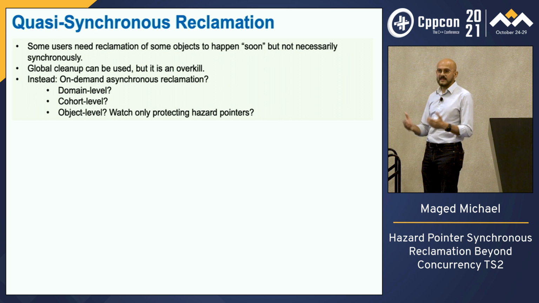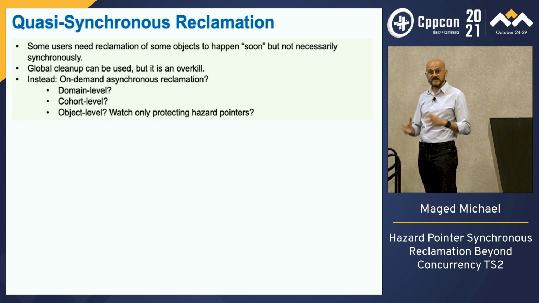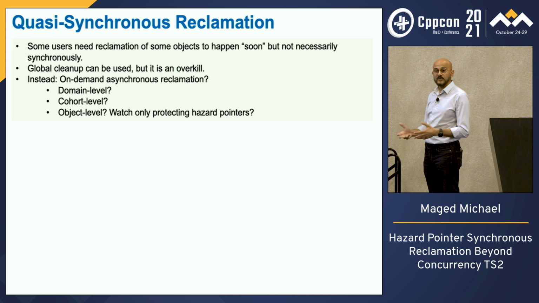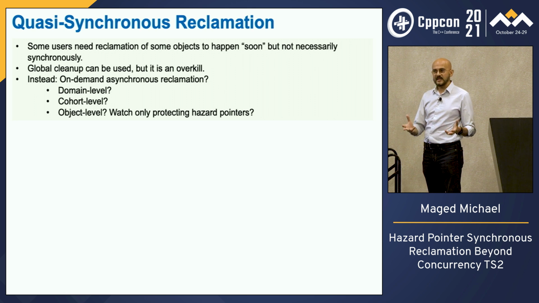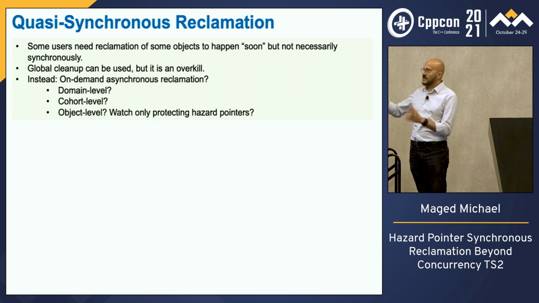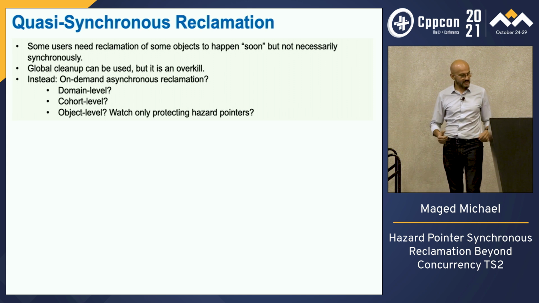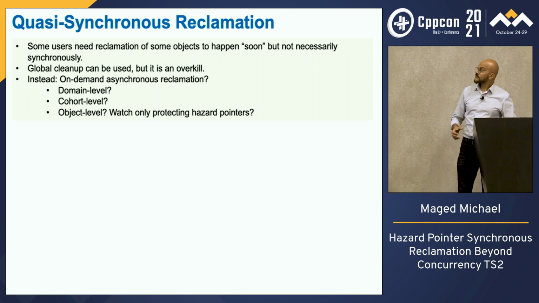So they say, okay, they don't care about performance that much because they are dealing with massive data. Then they invoke global cleanup. In this case, actually, we don't really need the semantics of global cleanup or synchronous reclamation. We could potentially provide them on-demand asynchronous reclamation. Just go ahead and do asynchronous reclamation, even if it is not efficient in an amortized way. And there are a few options there that we're considering if the need arises.